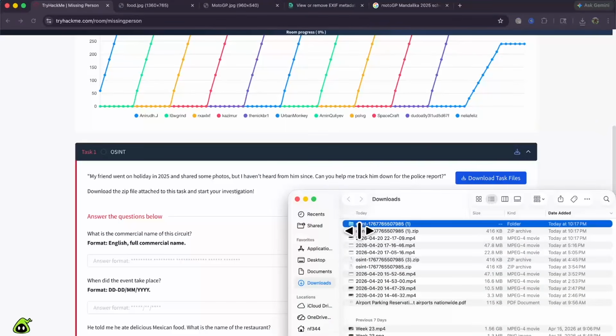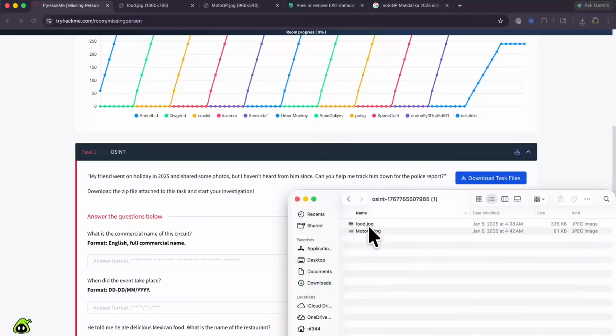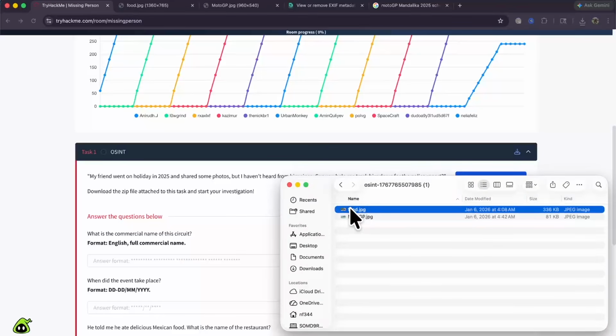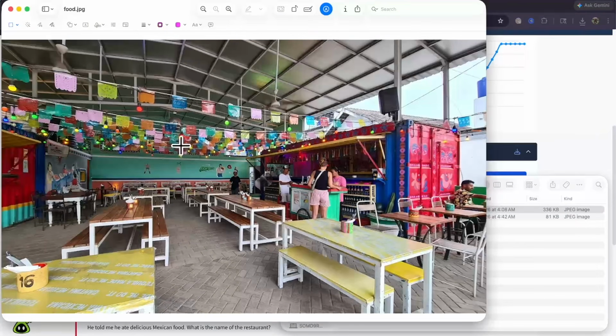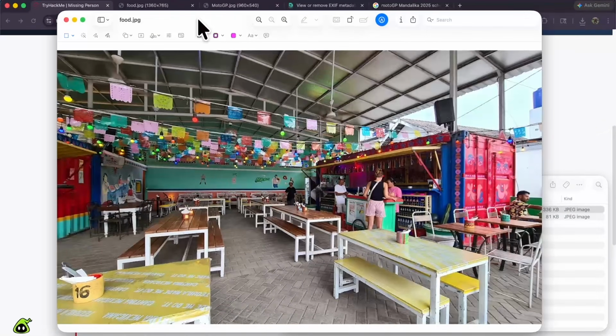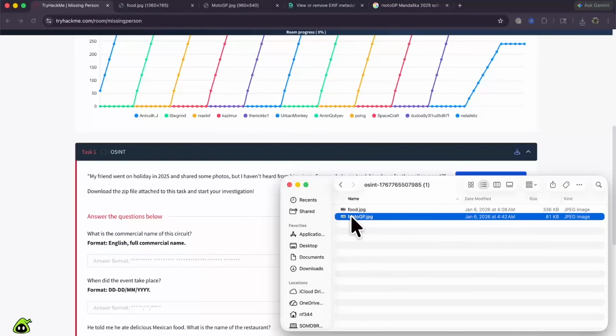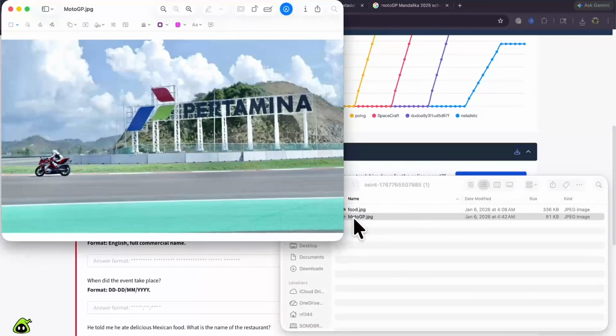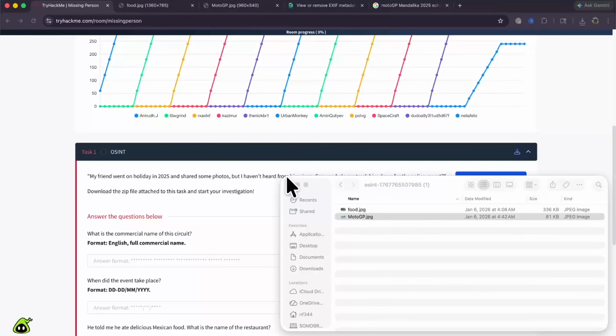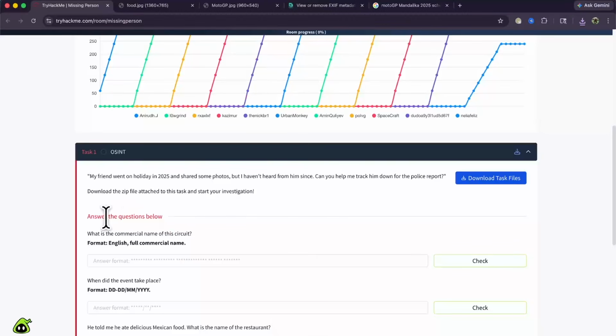Now that we have the folder here, we're going to double click on this folder, and now you can see the MotoGP and the food.jpg. This is the food picture that they gave to us, and this is the other picture that was provided that says Pertamina.